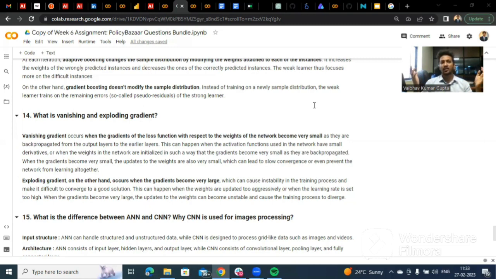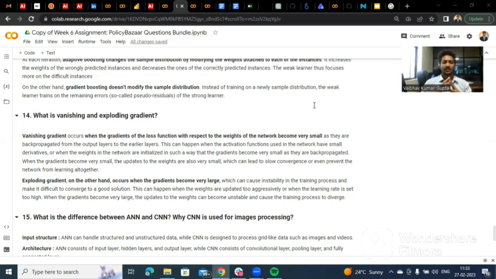So if we are using a large number of layers, the gradient that we calculate during one iteration at the input node will be very high. That's why the weight updation will be very high, and that's why it is unstable.